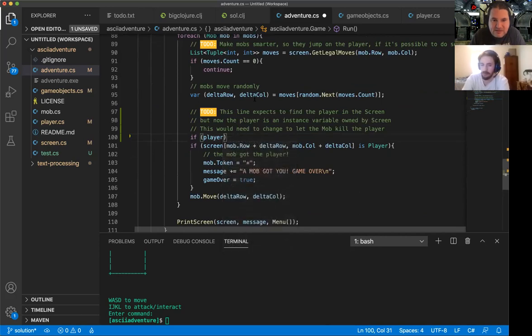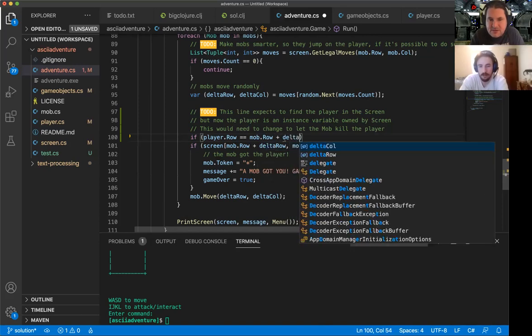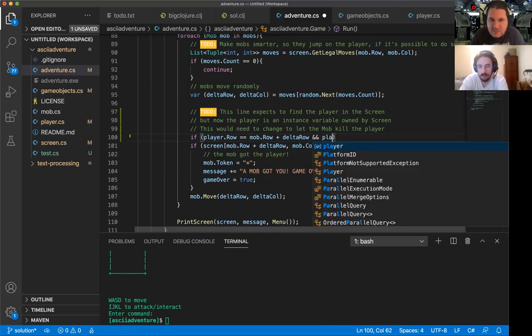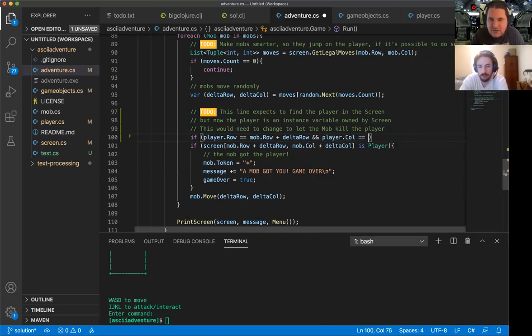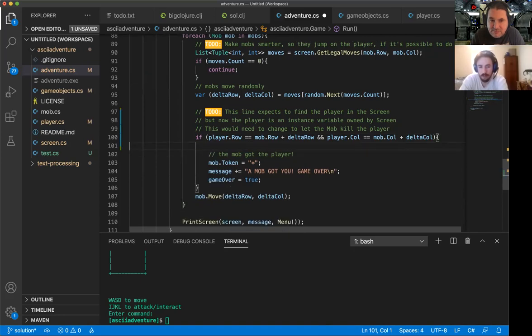Okay, watch this. We'll just say if the player's row equals mob.row plus delta row, and player.column equals mob.column plus delta column, then all the same stuff.